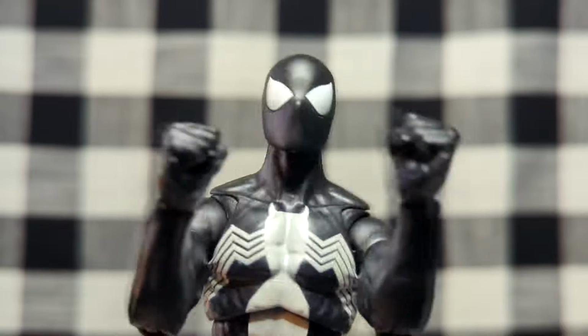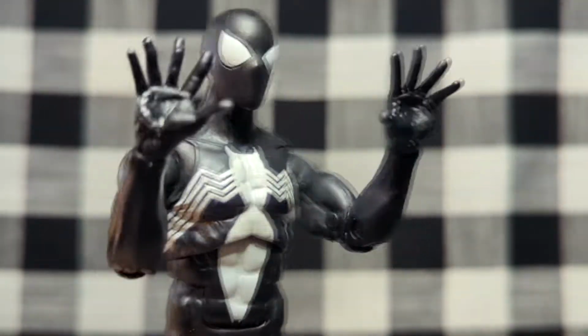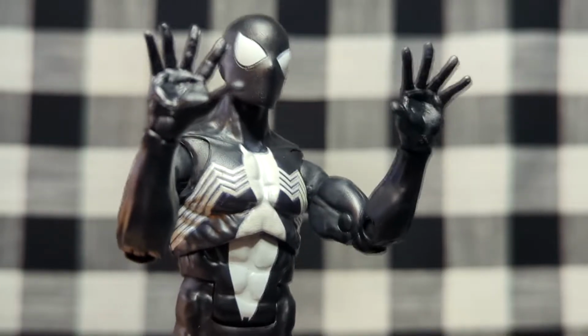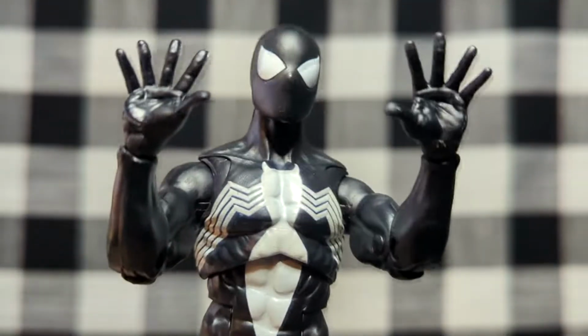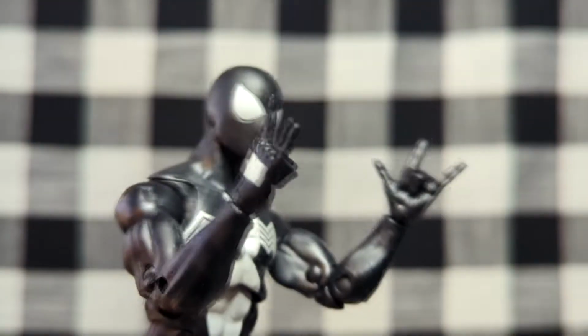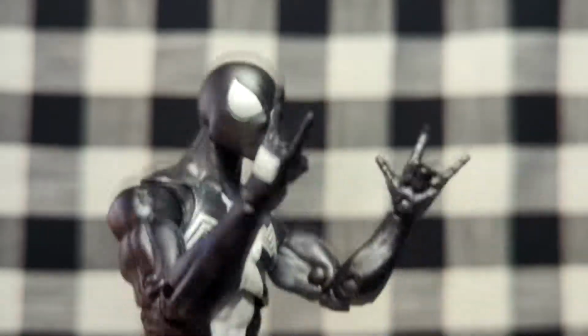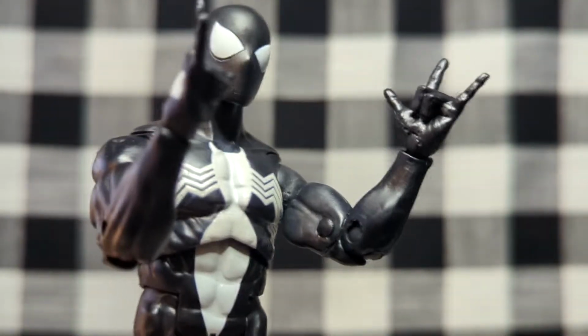For accessories, Spider-Man comes with 2 closed fists, 2 open palm, I guess, wall crawling hands, which is really nice to get. You don't usually get them with Spider-Man figures, so very happy with that. And finally, 2 flip hands, because it's a Spider-Man, you need them. And yeah, that is it for accessories.